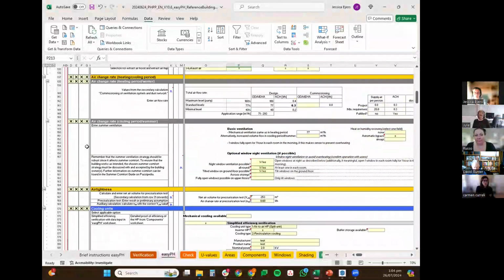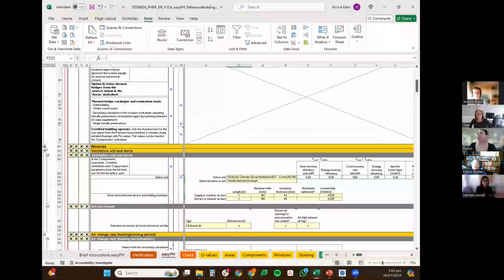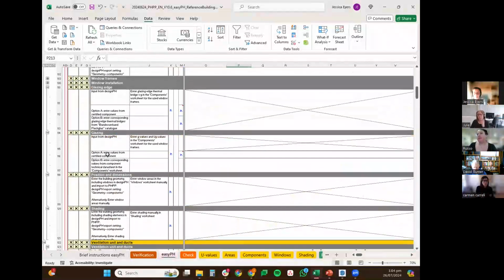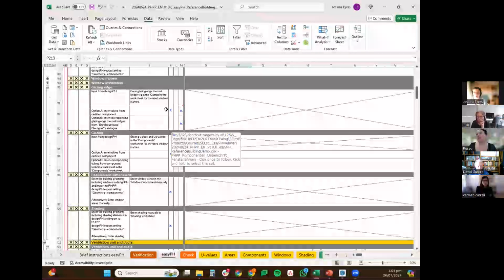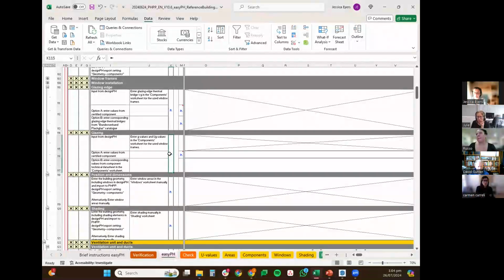I'm looking for Windows. Yep. It would be in the components sheet. Well, both. Yes, you can use it; the sheets are exactly the same as in PHPP 10.